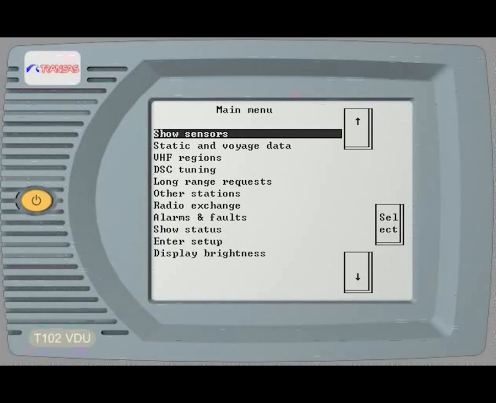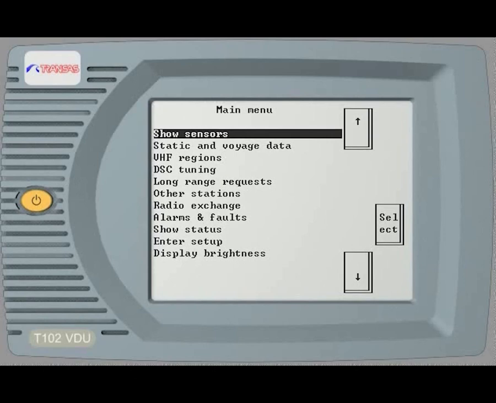Okay, so on the main screen, we have the show sensor, which is activated for the simulator. And it shows the ship dynamic position. Then we have the static and voyage data, which shows the ship's movement and current voyage related information. And we have the VHF region, which is not supported by the simulator, and also the DSC tuning and long range requests.